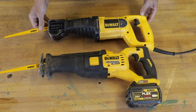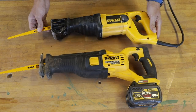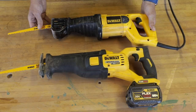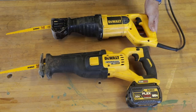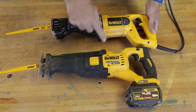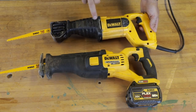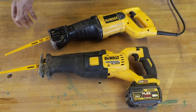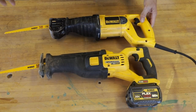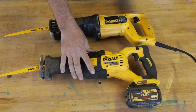Let's see if it'll be three for three for the cordless tools. So we've got the traditional corded DW304P — a gently, lovingly used saw that I've had for a long time. What I'm finding out is that when I get a cordless tool that replaces the corded, I don't use the corded anymore. I have not used this saw since I got the cordless one. It's just the convenience factor. I can go to a remote area. It's just one less thing to worry about — so much more versatile, especially climbing up on ladders.